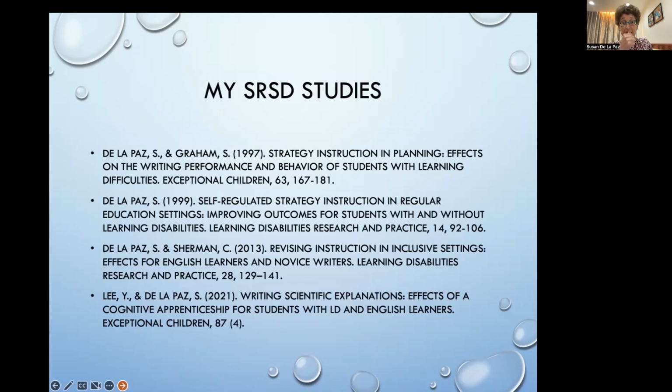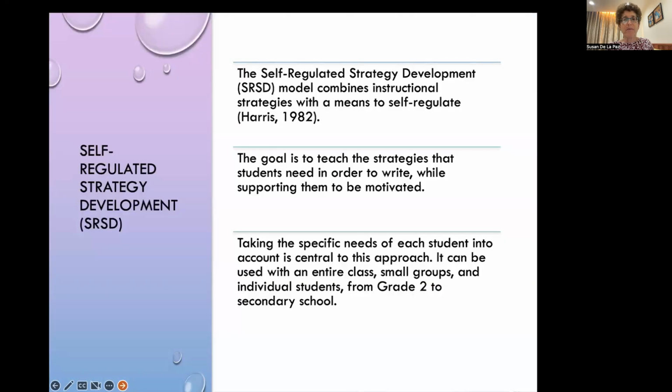So I've been doing this for a while, and I have done several studies with SRSD. One last one there is a little bit different, something called cognitive apprenticeship. There are also variations on a theme. Let me tell you a little bit about SRSD because it's an evidence-based type of instruction for students with and without learning disabilities. And the article for this week that I'm sharing with you is about students with intellectual disabilities. So I've done it as well as others.